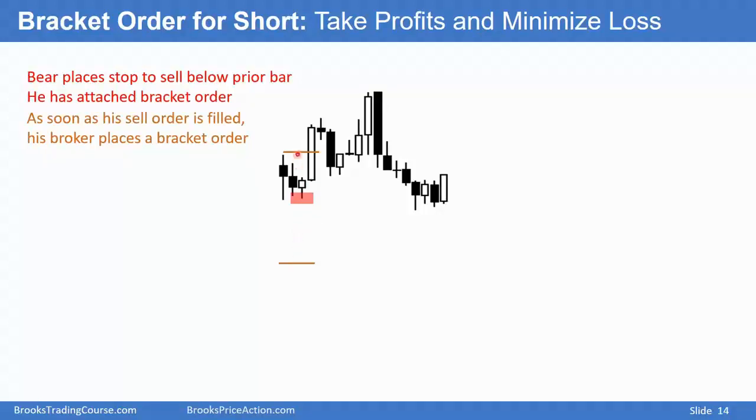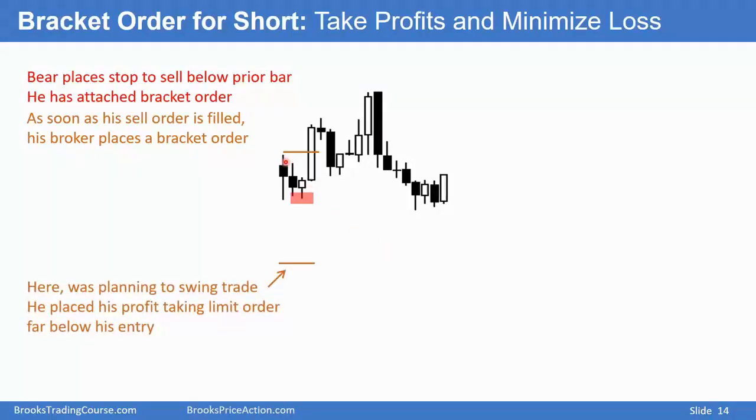He can decide where to put the stop and where to put the profit-taking limit order, and they do not have to be at the same price. As soon as he gets stopped into the market, his attached bracket order becomes active, and he now has an active protective stop. If the market goes to this price, he'll get stopped out, and this order will disappear. If instead it goes down to his profit-taking limit order, it has to go through the order to fill it. Then he gets out of his position, and this stop will automatically get canceled.